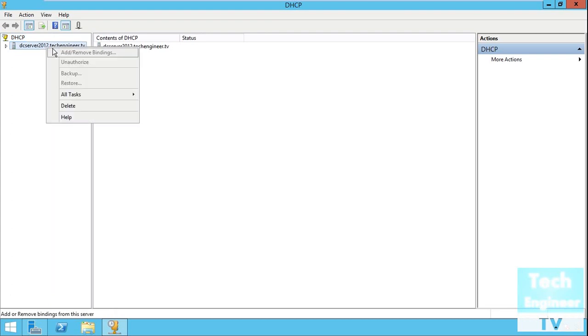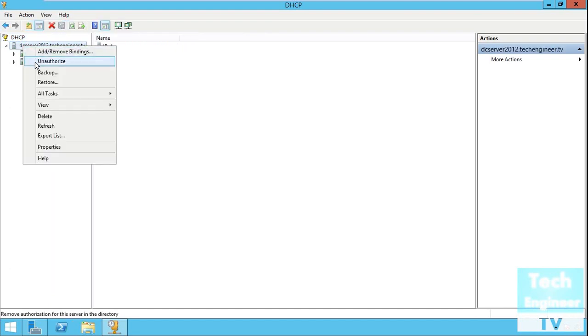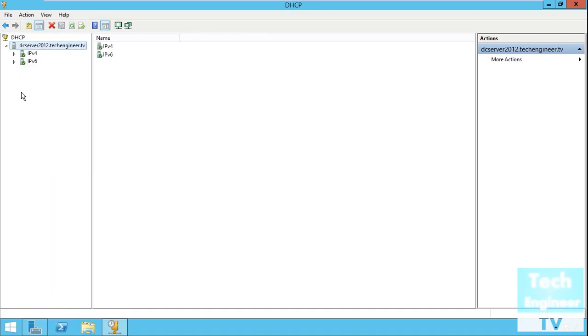Right click, and you can see other options are available, like binding, authorizing, and creating a backup or restoring it. At IPv4, we have other options to select.